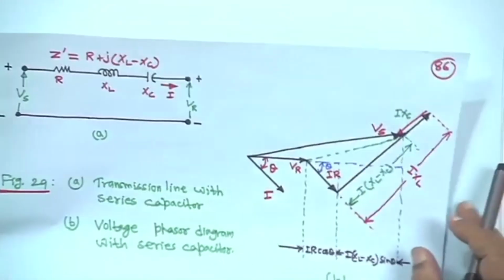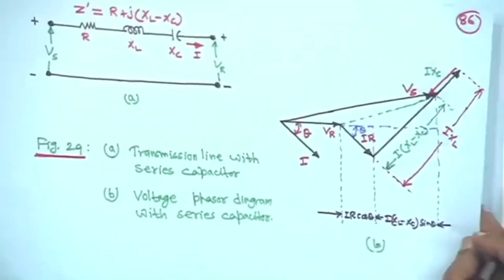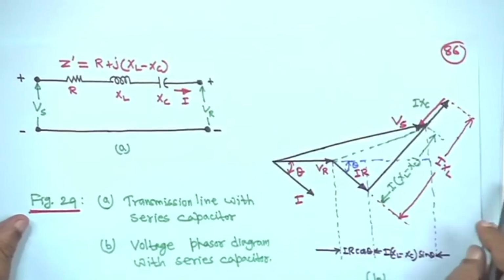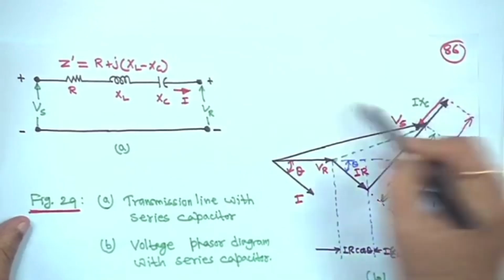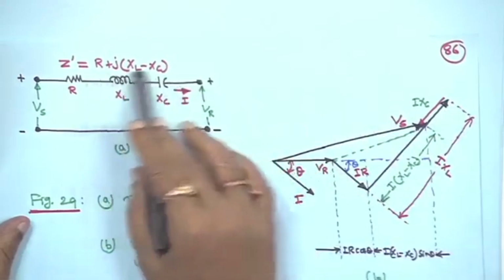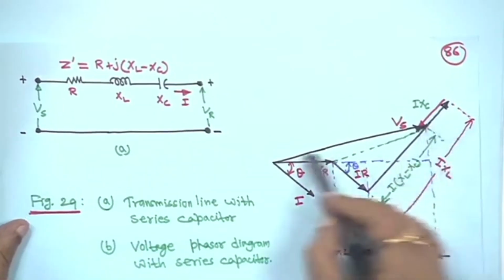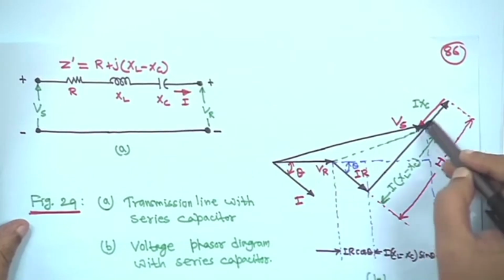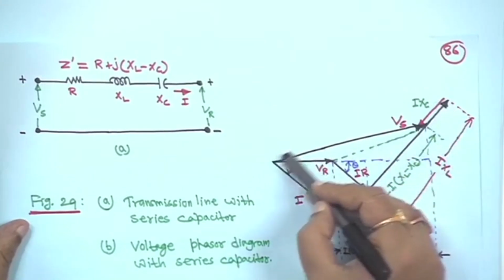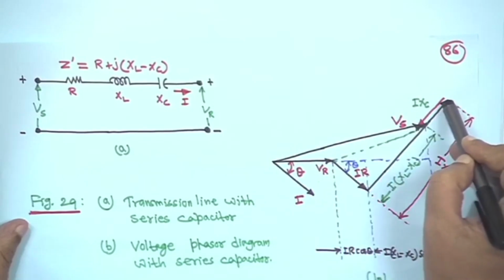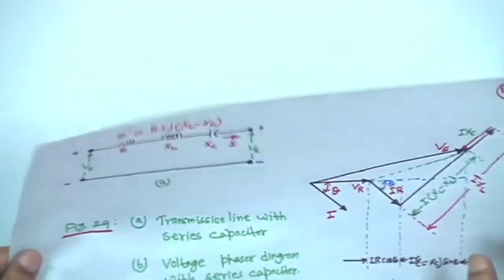So, series now, this is understandable, this is a very simple thing, right. The only thing is that you have to see this IXL and this IXC, because if you multiply by I, then this is IXC. So naturally this much will be reduced. So, this is the resultant, right. If the series capacitor is not there, then Vs will go to the top here only, not shown, but here only, right.